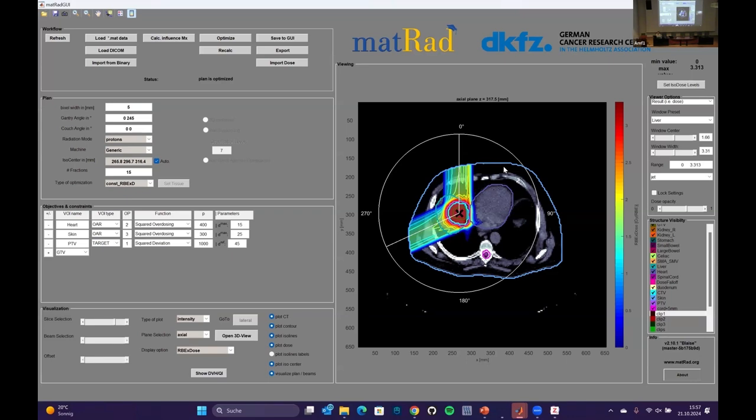We cannot simulate something really dramatic, like a lung moving, at the moment, as loading 4D images would blow up all our laptops, or doing robust optimization. Maybe I can do this later or try to show you. But what you can do is simulate a shift of the patient. So let's say we position the patient wrongly. We misplace the isocenter, so we can change the coordinates of the isocenter here. Changing the coordinates of the isocenter is like misplacing the patient.